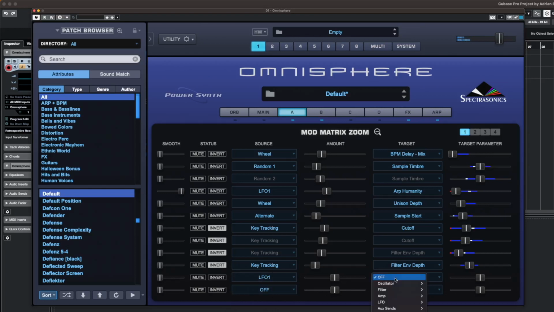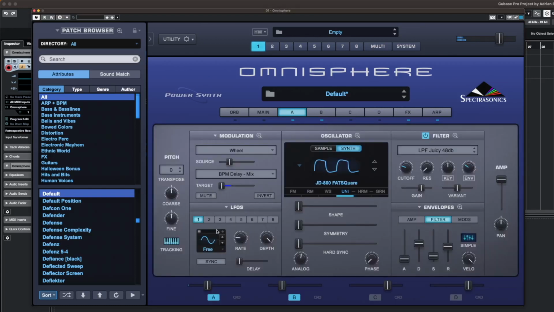So to automate that, I'm just going to do LFO1 and Arpeggiator depth. So when I restart the sequence now, it should, oh, I know what I need to do. I need to change this LFO1, because I don't want it to be free. I want it to follow a particular pattern. So I want to go on a triangle. And this will now sync it.